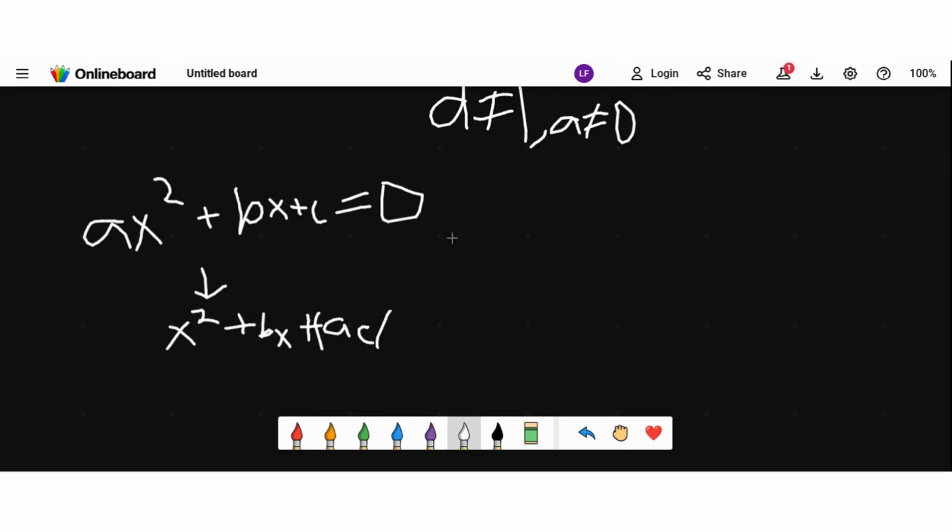S1x plus R1, where S1 is just some arbitrary constant multiplied by x, an arbitrary coefficient, plus R1, an arbitrary root, times the other factor, S2x plus R2, where S2 is just the other arbitrary coefficient. When I say arbitrary, it just means that for any quadratic it can be factored into this. This is just an algebraic expression.